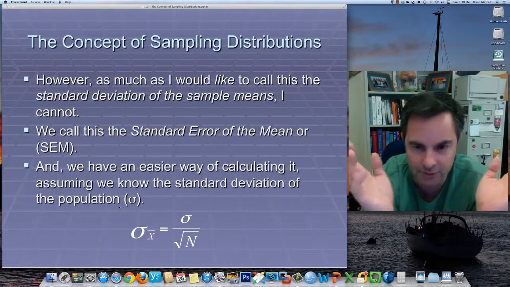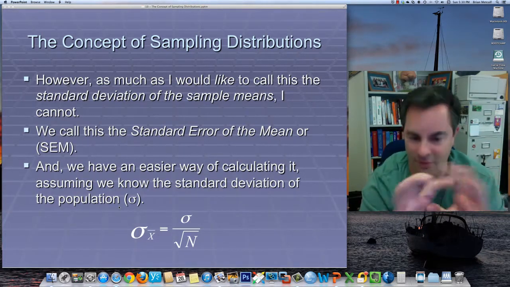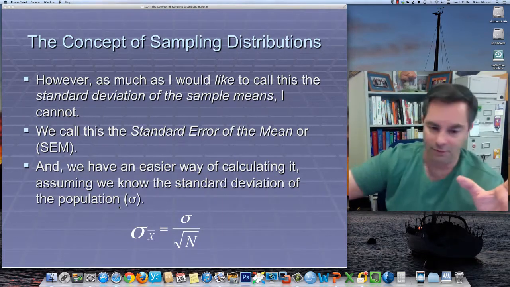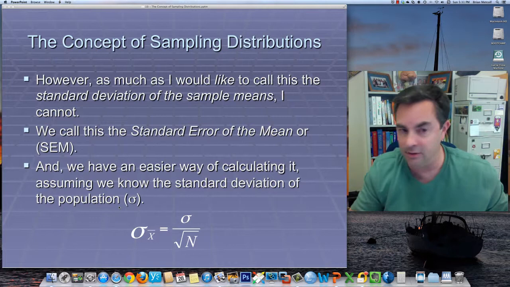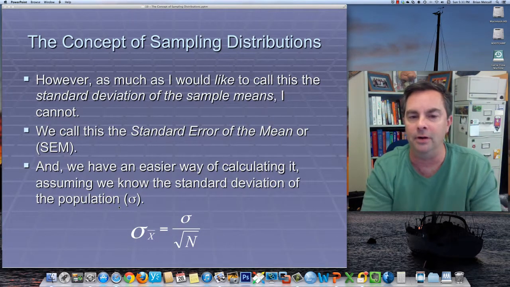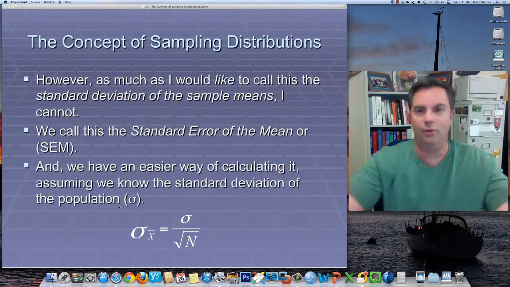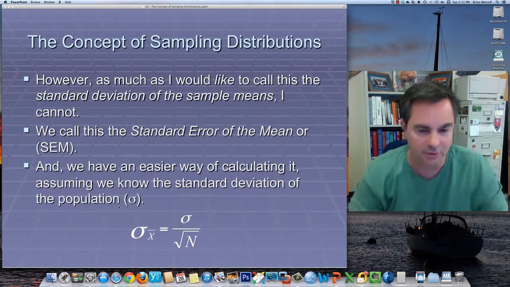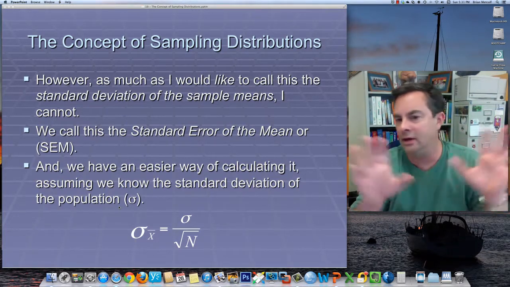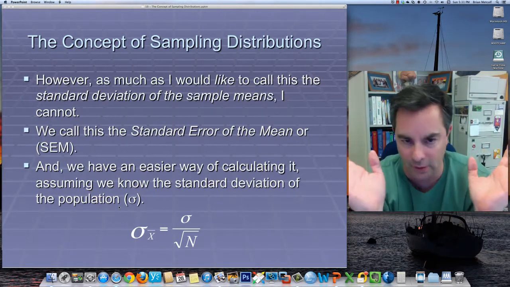Now, try to imagine all of the different classes that you could get. There's 20 of you sitting in a room. Take one out and replace it with another student. Boom, you got a unique class. You have a unique mean that you could calculate from those 20 people. Take someone else out and put somebody else in, or take all 20 out and replace them with 20 different people, or 10 and 10, or all of the unique combinations of 20 people. Bajillions of them. I don't even know how many.